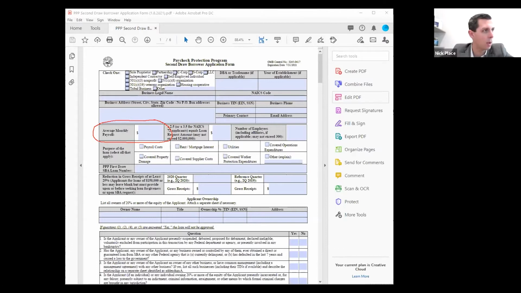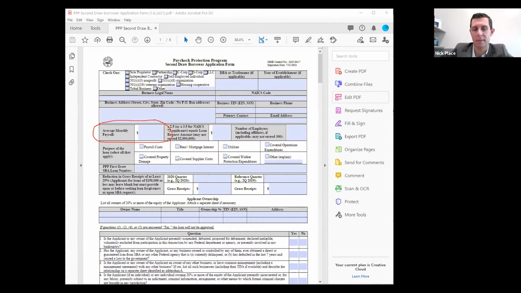Yeah, and I'll caveat it with: every financial institution is going to have their own methodology of working through it. We've created a handful of different calculators built into Excel that will help our clients pencil through what their average monthly payroll is. On these second draw loans, if folks are using the 2019 payroll that they had previously provided, we're not even asking them to submit that information or determine their average monthly payroll, because we already have it from their prior application.